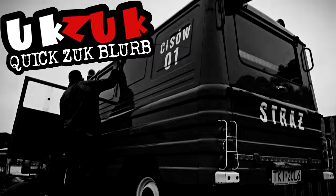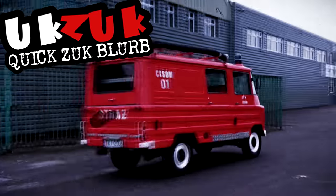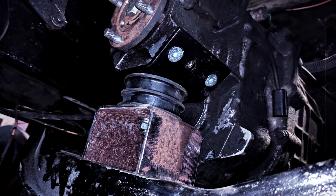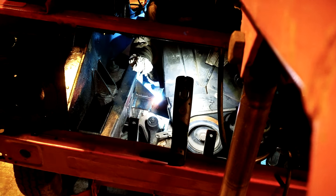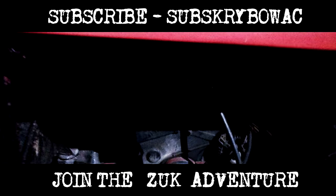Some of you know, I've bought a Polish fire engine, and I'm slowly turning it into a camper van for travel and adventure. Here's a quick update. The gearbox is now held in with Land Rover engine mounts, and is in a much better place. A single gearbox mount was easy, but fabricating new mounts from the ladder chassis was a little more challenging. Thanks to Paul, we're going to get this thing running. The Zuk now has its new engine.